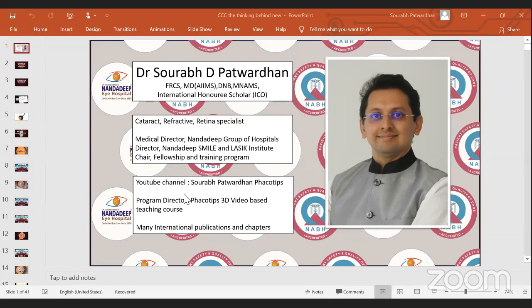You have to do all maneuvers very carefully so that you don't push anything down when you are doing nucleus separation, nucleotomy, and other maneuvers. And you can very safely do Phaco in extended rhexis. But yes, if you are a beginner and you want to be on the safer side, if you feel the rhexis has gone beyond the equator, that is seen when the fold of the CCC margin turns inwards, you know the sign, then there is a chance that it has gone behind. At that time, it is better to convert it to SICS.